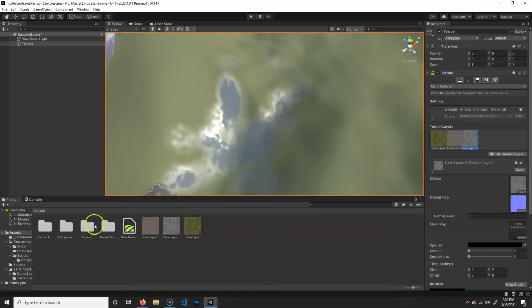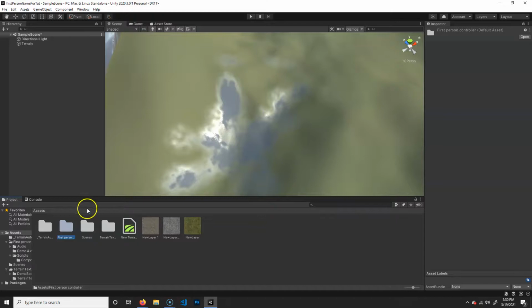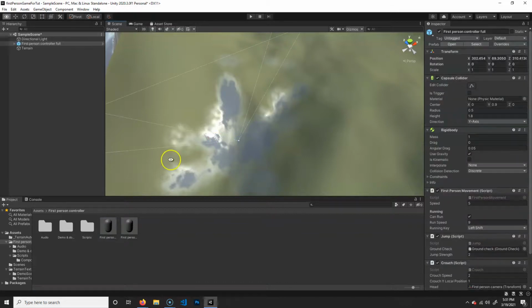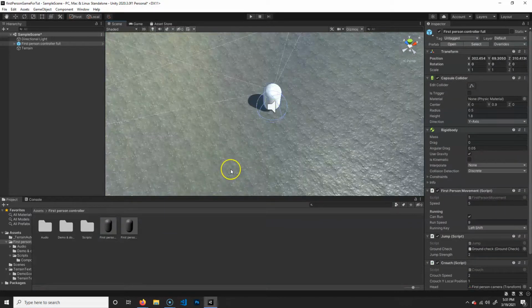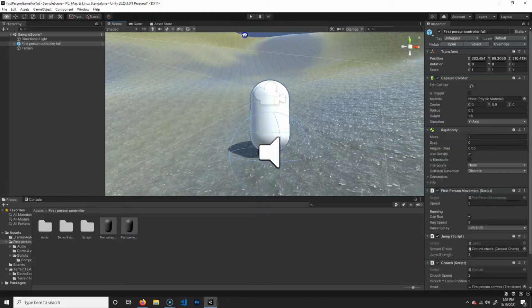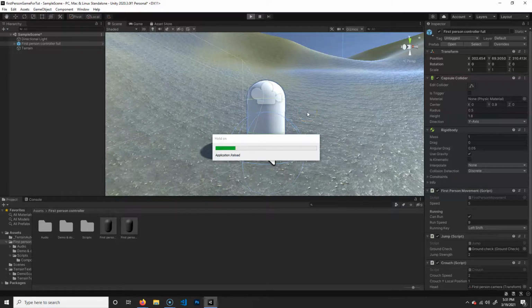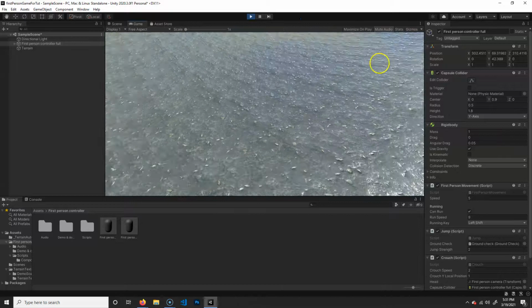Now, what you can do too, let's just go ahead and do this before we finish this video here. We definitely need to do more with the terrain, but this is a start. I'm just going to grab the first person controller again, and I'm just going to drop him right there, or her. Let's hit F to frame so I can see. There we go. And I'm just going to hit play. And now you'll be able to see that we can run around on the terrain here, which will make things a little bit better. There you go.